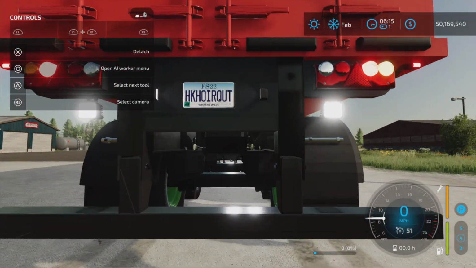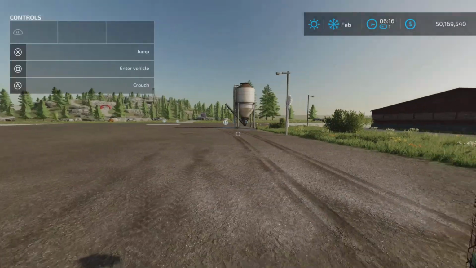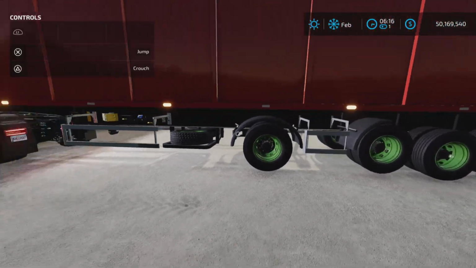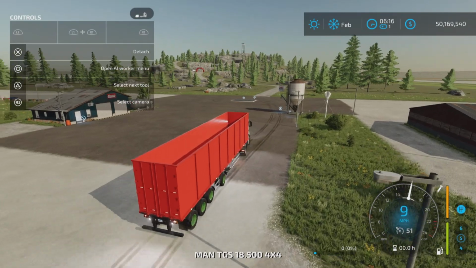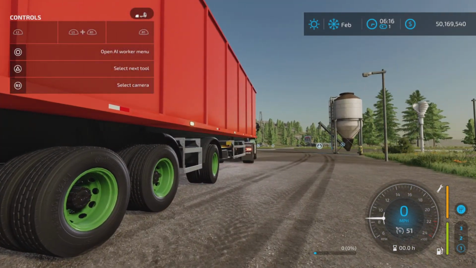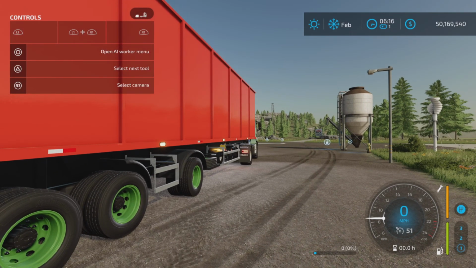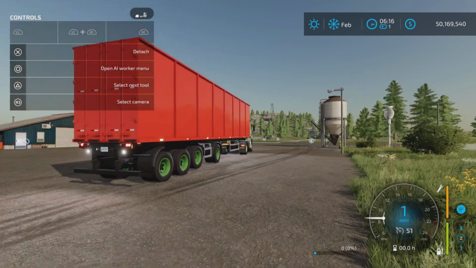License plate lights? Yes, we do. Is there running lights? Running lights on the side? Very nice. All right. So, let's drive ahead a bit. We do have L1 and X lowers the axles. So the front two axles, as you can see there, I've just lowered them. Raised them back up again. A nice sound effect for that.